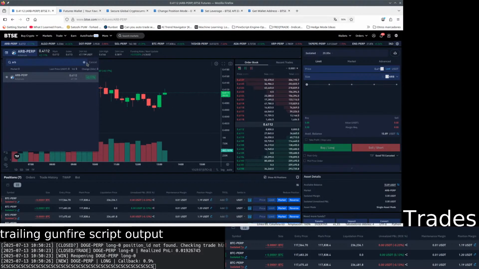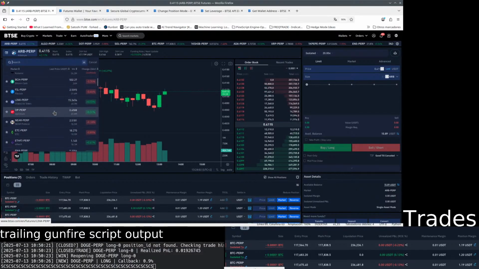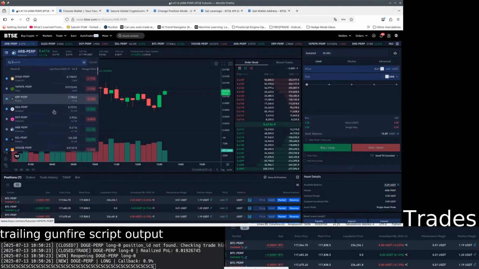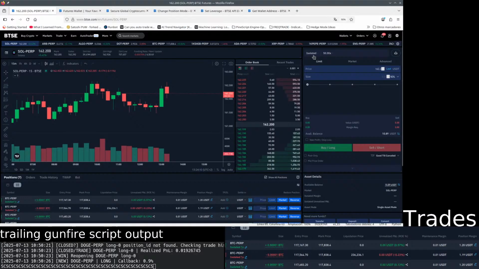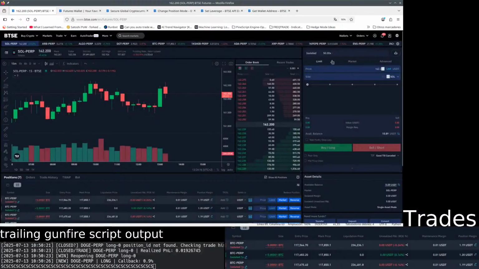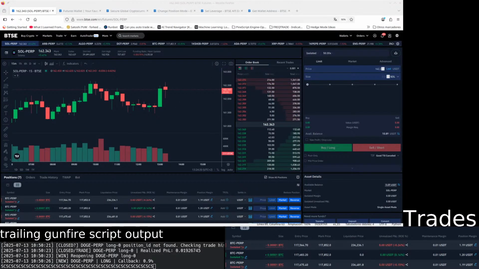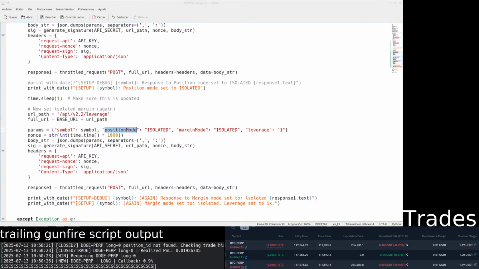But anyway, if you take a look at whatever comes after ARB, or I don't know, Soul. So Soul is isolated and 50x multiple mode. So the only thing that is missing is the leverage 1x. So that's what we want to be fixing now, that we have added position mode isolated, to see if it likes it.